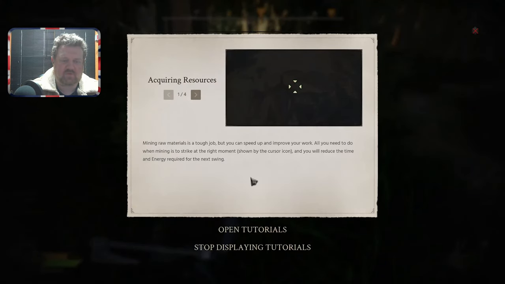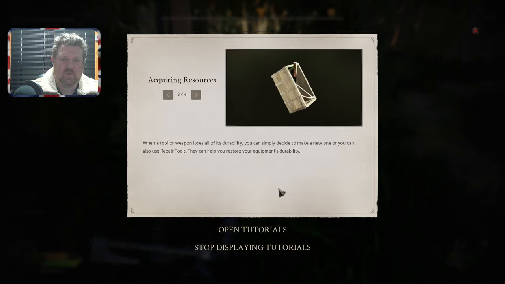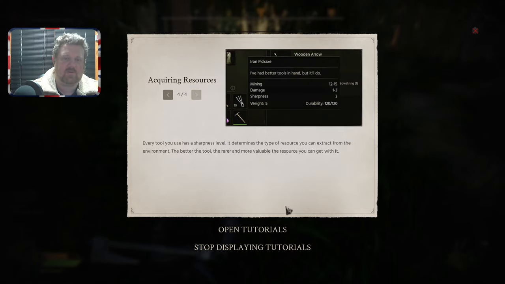Mining raw materials is a tough job, but you can speed up and improve your work. All you need to do when mining is to strike at the right moment, shown by the cursor icon, and you will reduce the time and energy required for the next strike. Cool. Tools and weapons have their determined durability level. It decreases with each use, and when it reaches zero, the item remains in your inventory, but unusable. When a tool or weapon loses all of its durability, you can simply decide to make a new one, or you can also use repair tools. They can help you restore your equipment's durability.